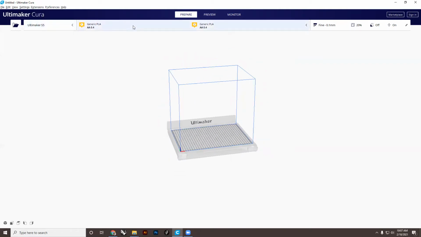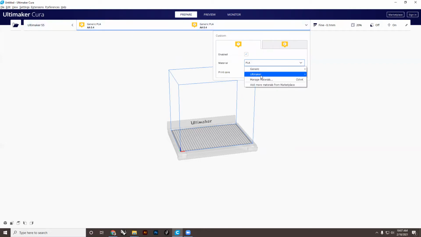Next to the machine, you'll have options for setting the different types of material. You can set PLAs, you can do it by Ultimaker specific materials or more generic materials. For your purposes in submitting it to the Fabrication Lab, you do not need to set any of these materials. At the end of the video, we'll go over some of these things, but all of this stuff will be set up by the lab technician.